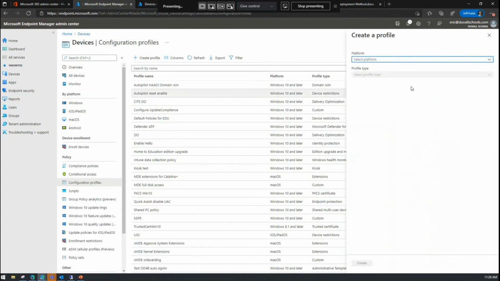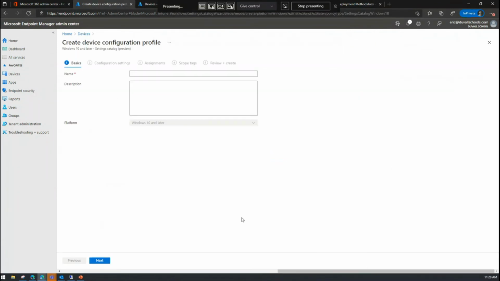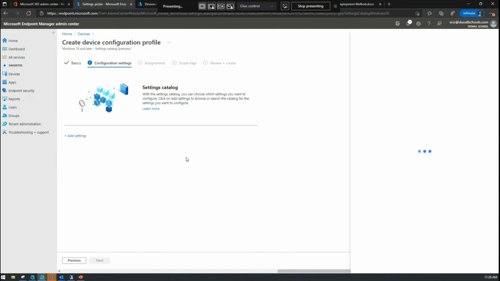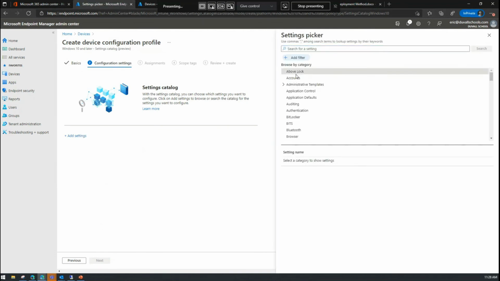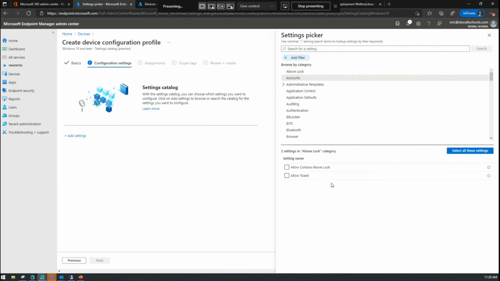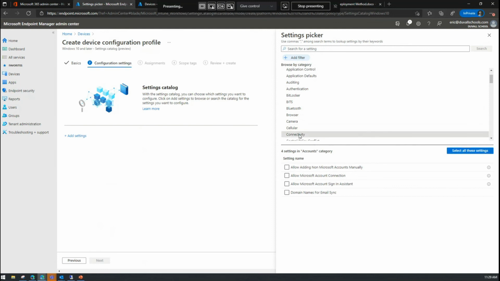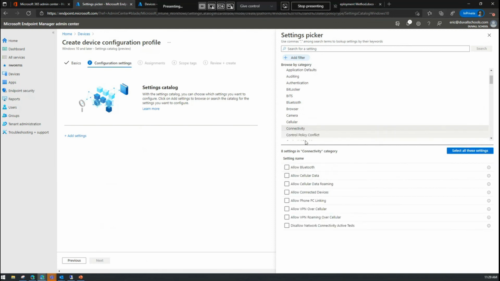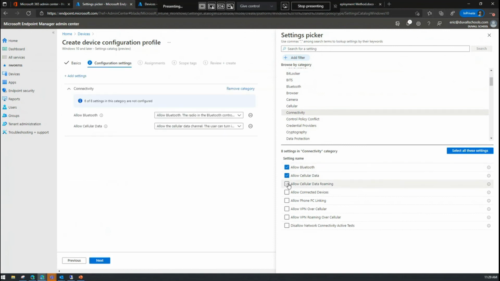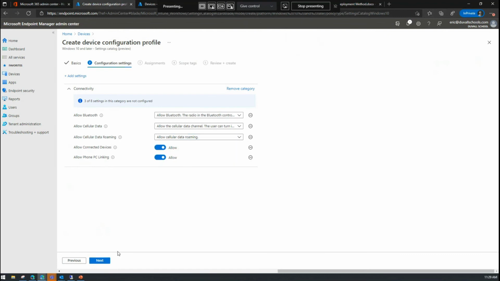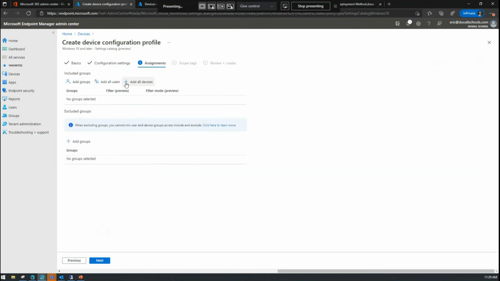So the last is the settings in here. If you check the settings catalog, this is pretty cool. This is new. So instead of trying to hunt and choose through those profiles or those templates, this setting is just a big catalog of all settings on the particular device. And so you could double click on these and it's going to show you all the settings like there is for connectivity in here. And then you can go and set these. It moves them off to the left-hand side, and then you can specify them however you want. Next is your assignments. Again, pick your groups and deploy it out.